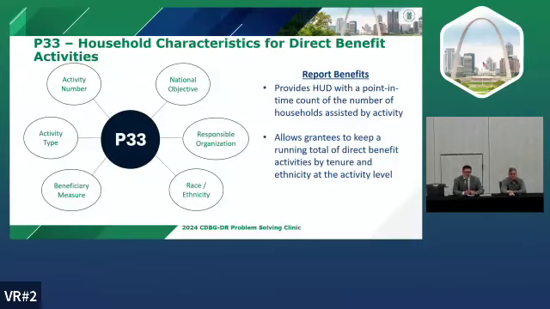And so this report is a great way to clean that up and get ready for closeout if you're one of those, or if you're in the middle of a grant and you're still not sure, you can use this report and it'll help you identify the activities where you need to make sure your race and ethnicity data is correct, your household data is correct. And as you run back through using these summaries, you can do a lot of data cleanup in a very short period of time. Especially if you're getting close to closeout, this is an extremely important report. And it's also a performance report, so that means it's going to eat up 90% of your time when it comes to data cleanup.